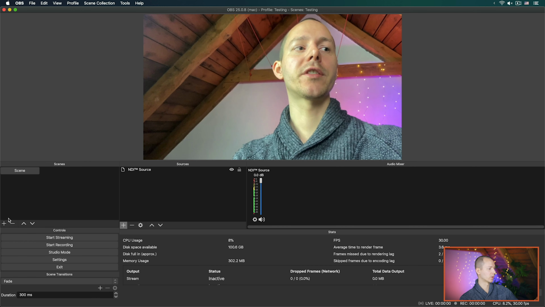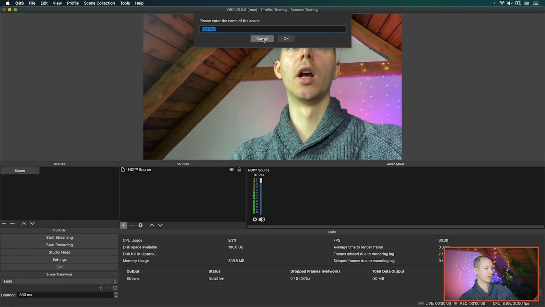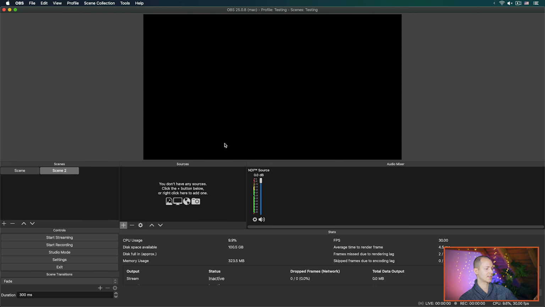Another thing to mention here is that on the iPhone, you actually get a red circle around the camera, or like a red border around the camera, if the source is active in a scene. So if I create a second scene, for example, on the iPhone screen, the border actually changes to blue. So it actually is broadcasting the NDI signal, but it's not being consumed or visible on screen in OBS.